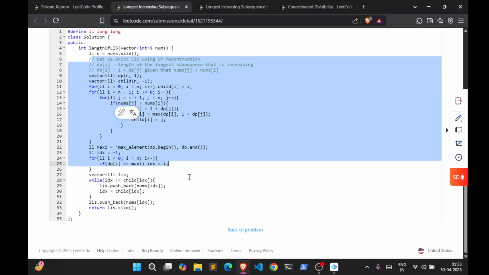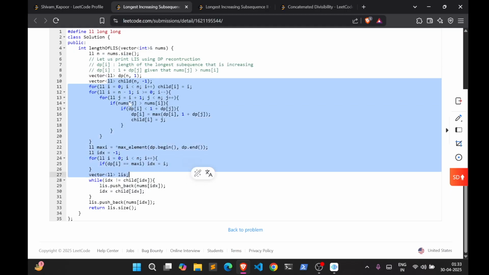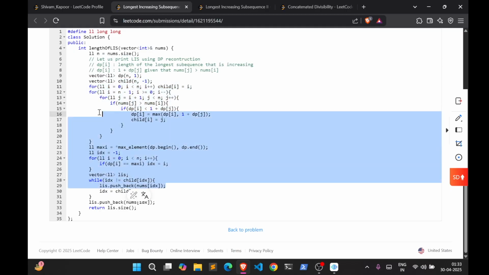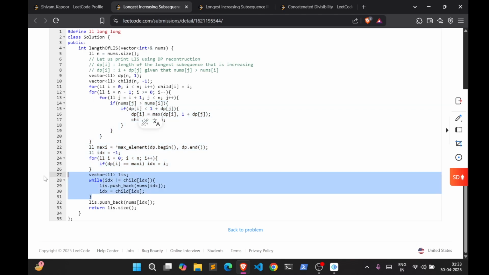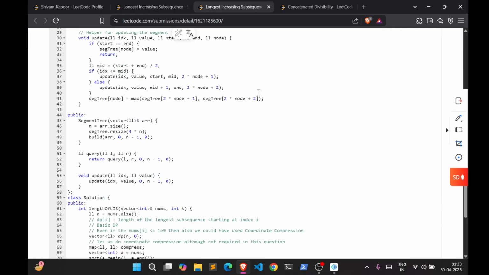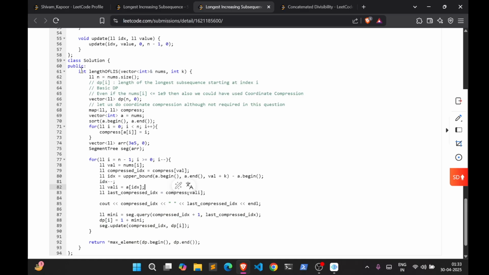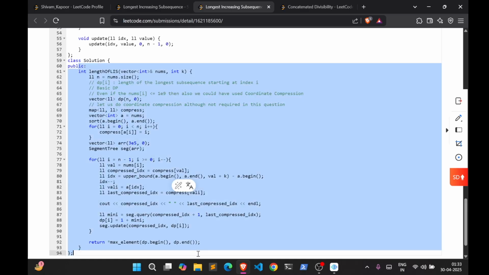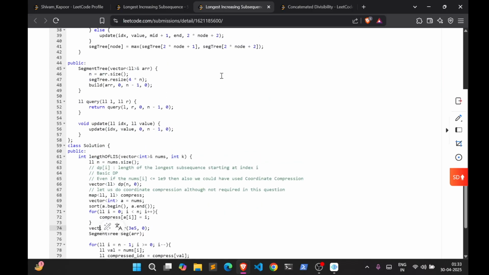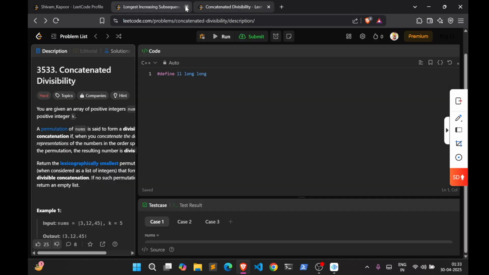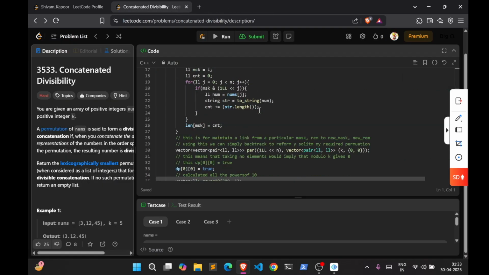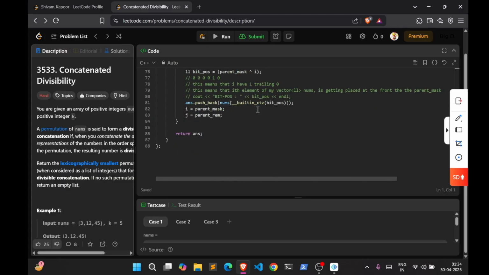I would urge you to at least look into this. This is very well known, but just think in the direction of jumping to the child, and this particular thing is the main thing that I wanted to tell you. And this way, I think you would know that this is a pretty common way of finding the LIS using segment trees. I don't think that this is tough. We did a pretty tough question, which required a lot of different things to be considered.